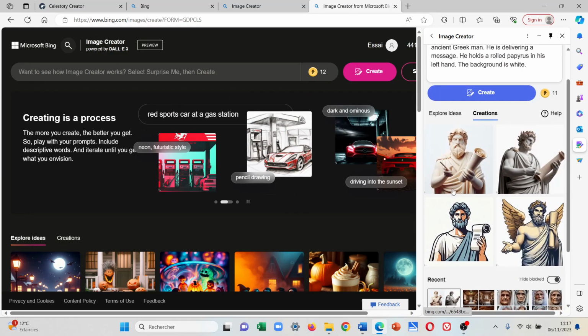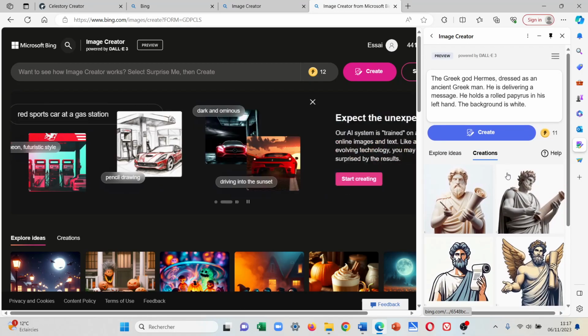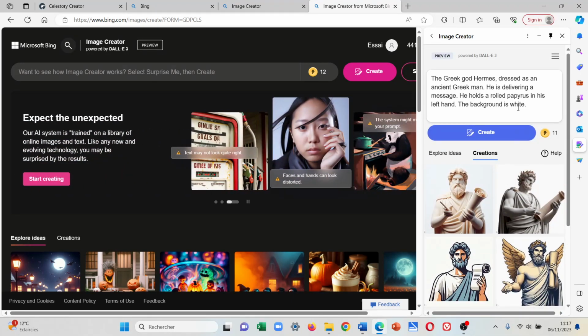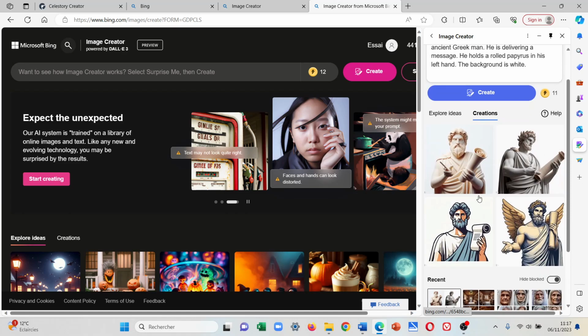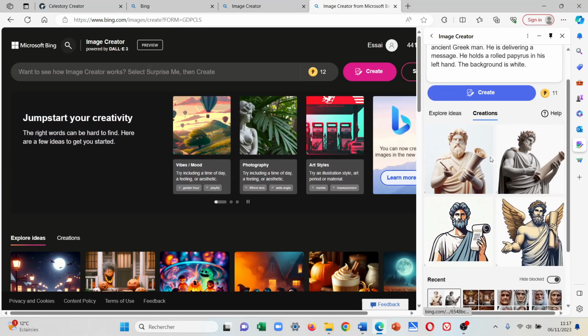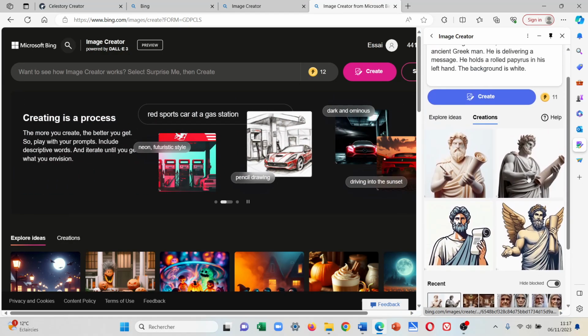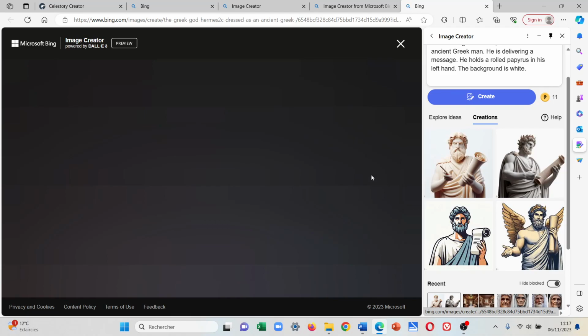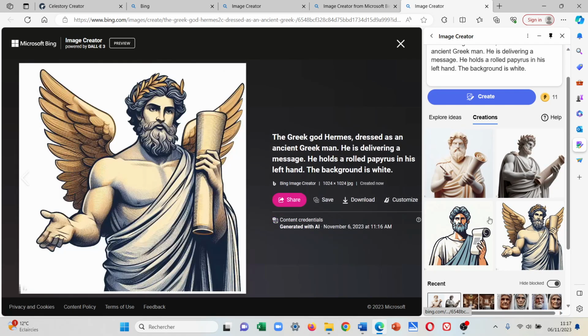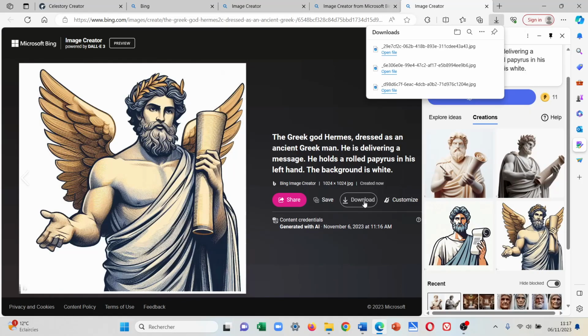So let's see, I wasn't exactly precise enough for what I had in mind. But let's click on a couple of the images and we'll look at the different elements. So here I have a couple different gods. I didn't specify in color, so I ended up with a very stiff Greek god statue. I could redo the prompt if I wanted. However, I like this one because it's one of the most lively characters, so that's the one I'm going to go with. And here we are, another boost was consumed.